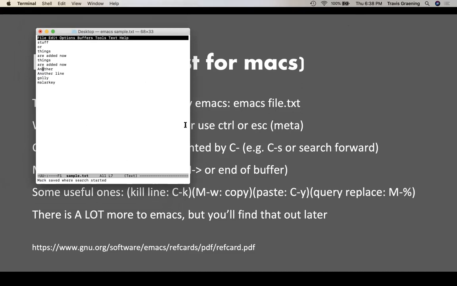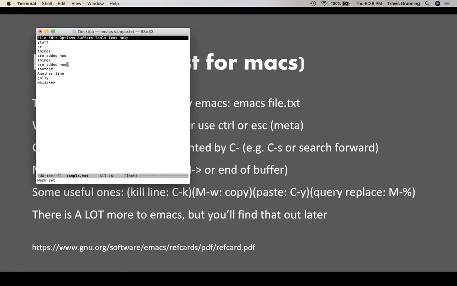Let's see, and just another couple. We want the kill line command, which is basically a cut. To do that, you can do Control K on the line, and the line disappears. If you want it back, all you have to do is paste with Control Y, and it goes right back. Now, query replace is kind of like a search functionality, but then you also choose text to replace it with. You can experiment with that on your own if you'd like.